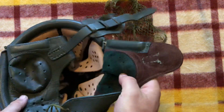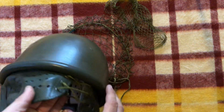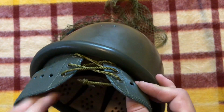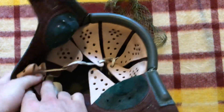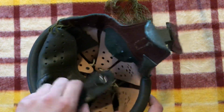So the only real way you can tell the back of the helmet versus the front of the helmet is that the back has this string right here to adjust the side leather pieces which cover your ears. And there's also a strip of foam in the back right here, you can see. So there's foam back here to protect the back of your neck. And yeah, that's pretty much the way you can tell.